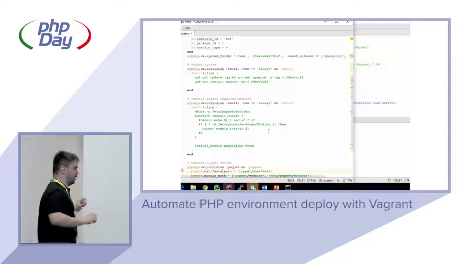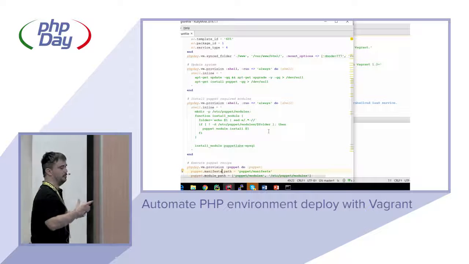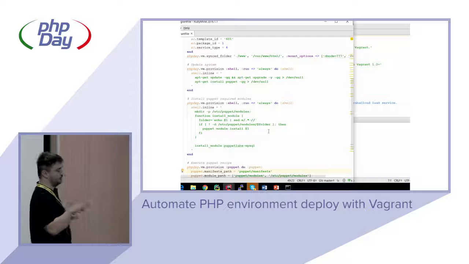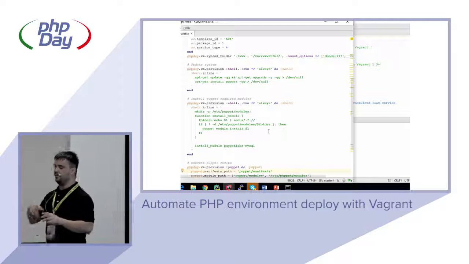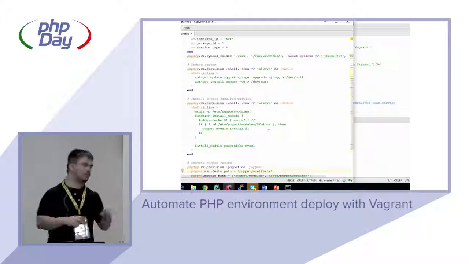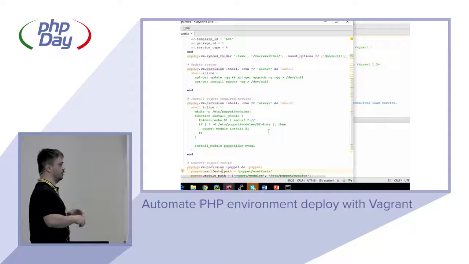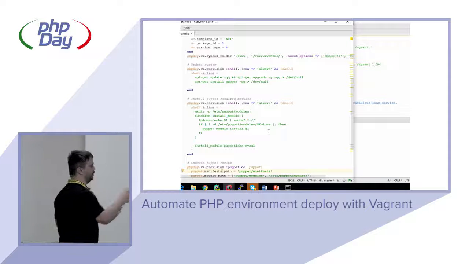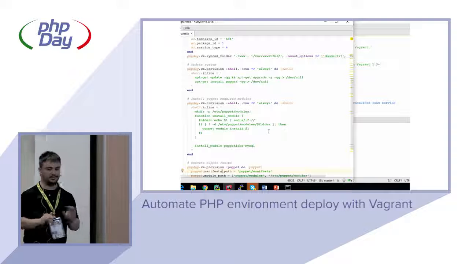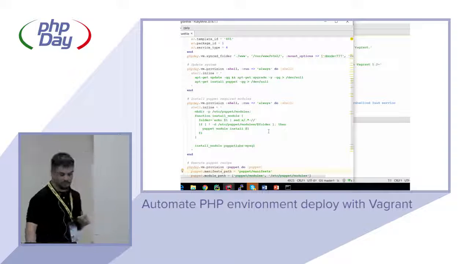I used Puppet MySQL to configure MySQL in order to avoid creating the database manually, installing MySQL manually, and setting the root password and so on. I don't want to write it from scratch in Puppet because there is already a plugin for Puppet that works really well.